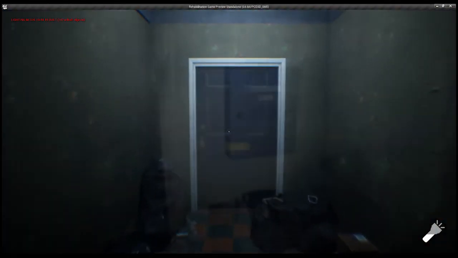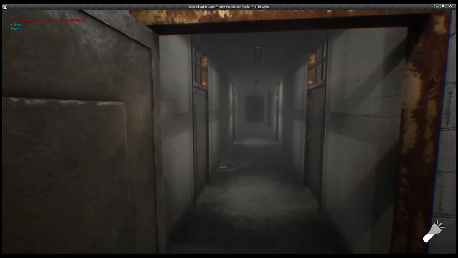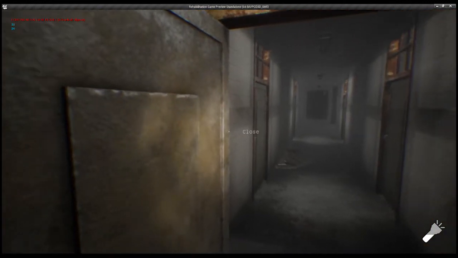Hey everyone, my name is Siavash and I am working on this game called Rehabilitation. It's a first-person horror experience with a big focus on classic horror puzzle solving and everything that feels like old Silent Hill.